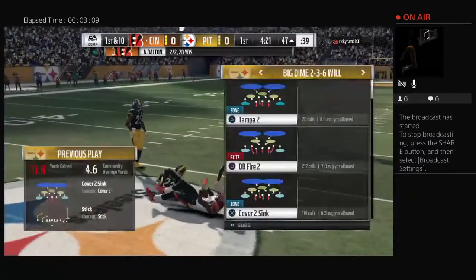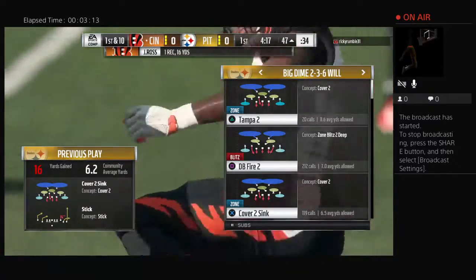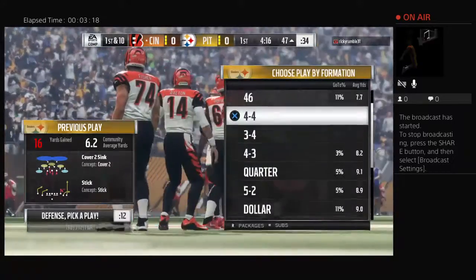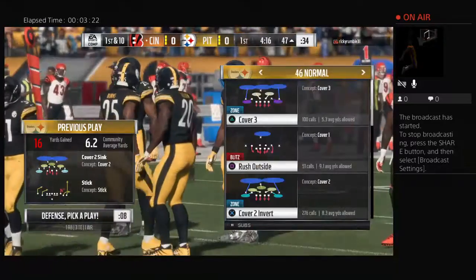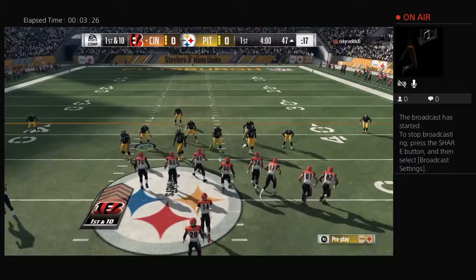And you talked to me a lot about opening drives, how key those are to set the tone. You kept the drive alive. 3rd down conversion here is big. That's what they were aiming for. You want to keep moving the sticks, get into a rhythm, gain confidence as you go along. And right now, mission accomplished. So the D-line's going to spread out.